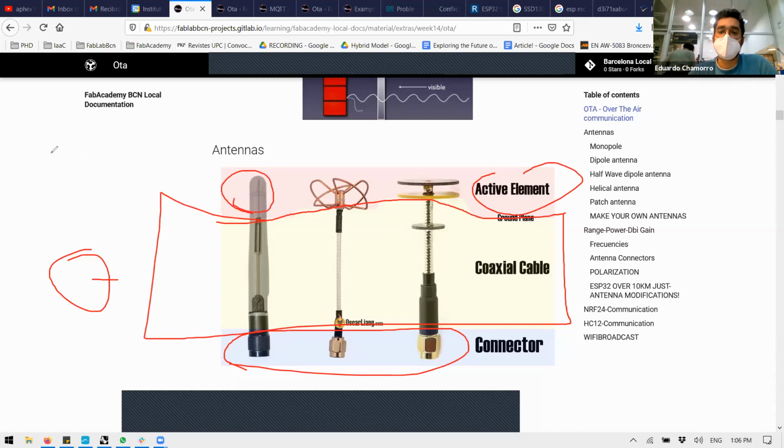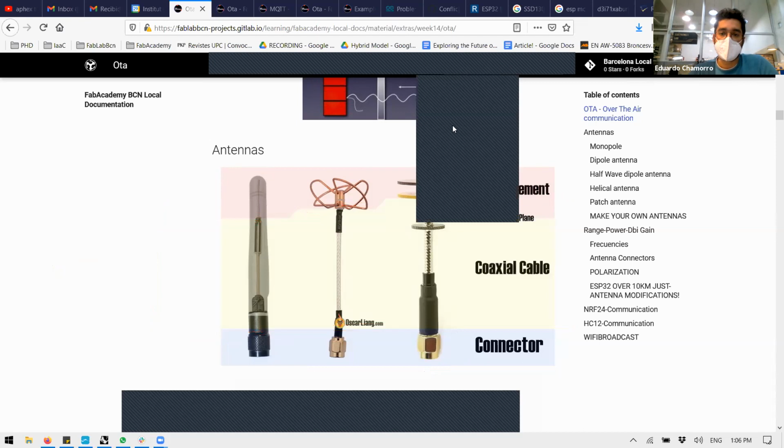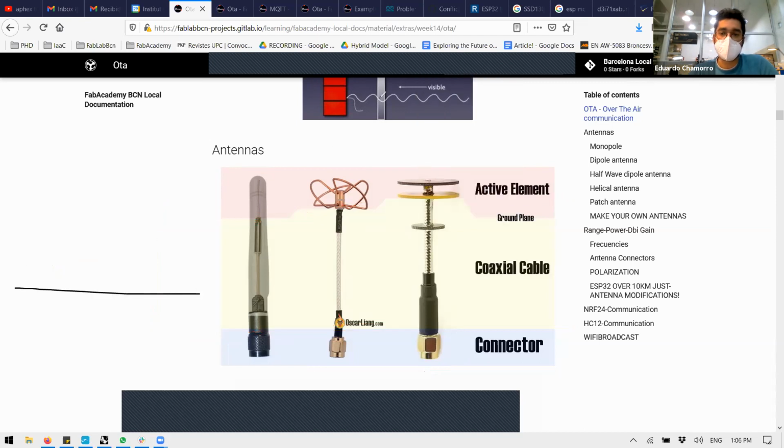And here we have a really simple rule. If you want to simplify, we have a ground plane and we have an antenna. The antenna length needs to match the wavelength.